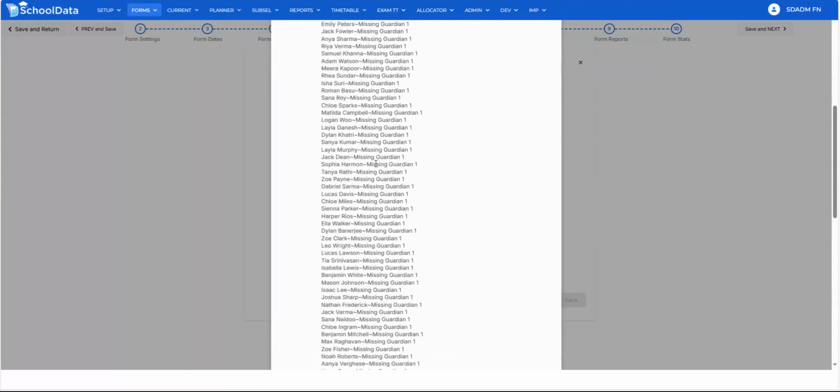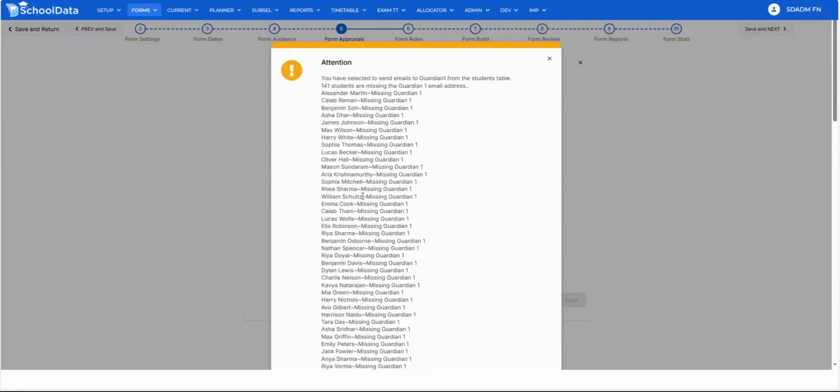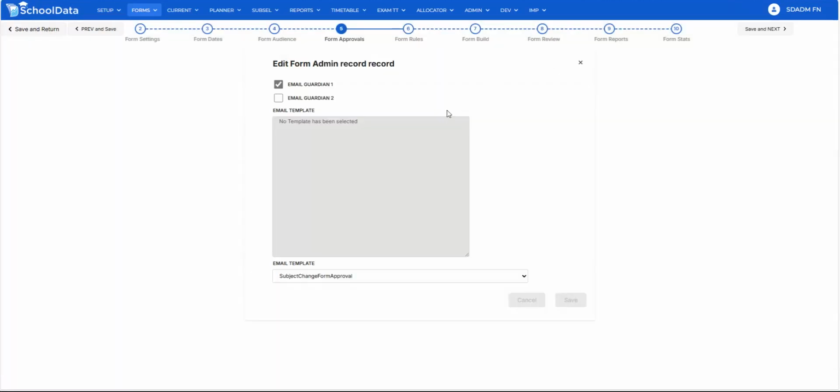Oh, and it tells me, now this is important, it tells me all of the students who are missing a Guardian 1 email. Now, ideally you won't have just imported 10 students' Guardian emails, and so your list will be much shorter or non-existent, hopefully. But this is a great warning to tell you who won't actually be able to forward their subject change form off to a Guardian for approval. Now in this version here, to get the template to show up, you need to leave the page and then come back to it. But don't worry, again, over the next 24 hours, this will be automatically populating in here so you can see what's going into the email template.